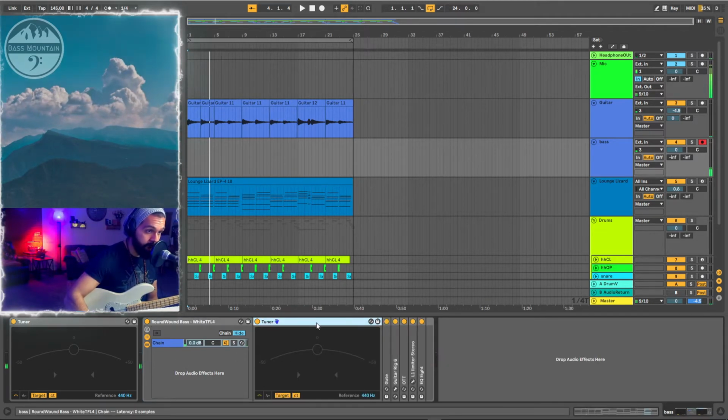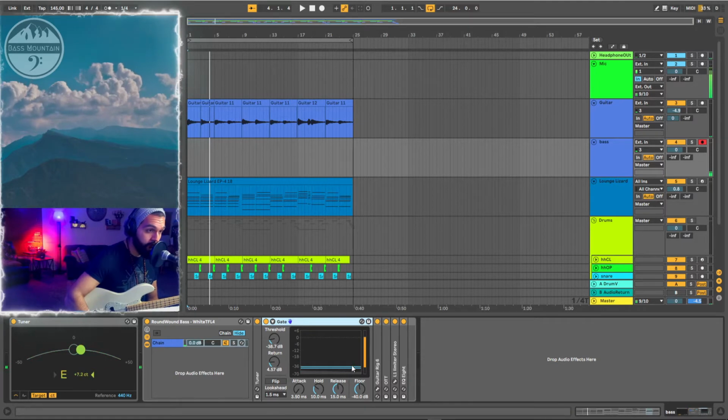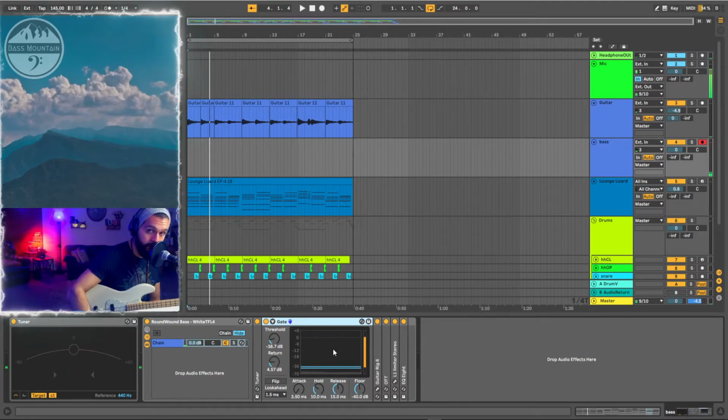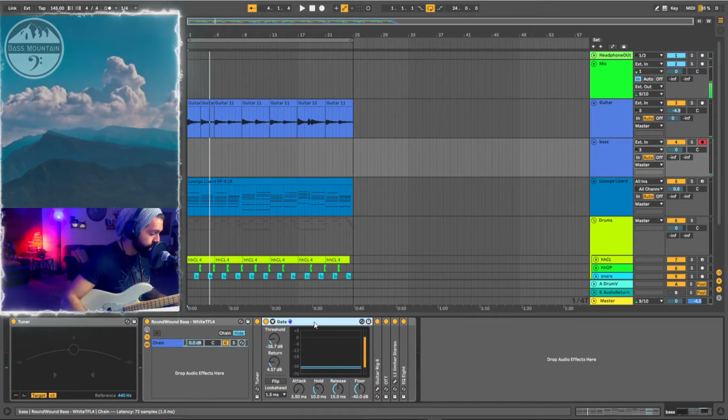I've got a tuner, of course, got to make sure you're in tune. I've got a gate because I've got a lot of noise depending on the instruments, and a lot of noise going on in this room. It helps up front because I can get really sidetracked when I hear that, and it just throws me off.